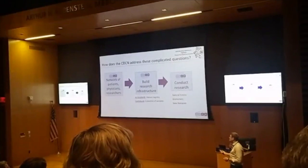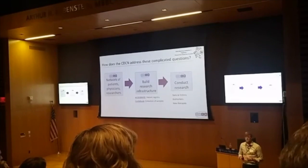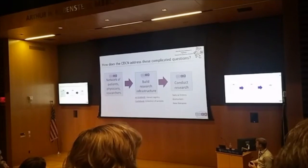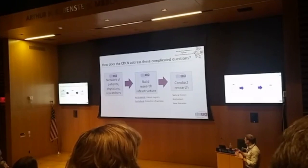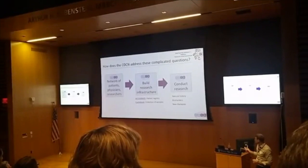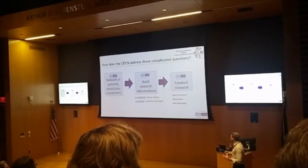This is going to collect samples from Castleman's patients across the world. It's going to put them in one central location and make them available to any researchers who have important questions that they want to ask about Castleman's disease. So we're trying to make these resources available to the wider research community, so everyone can share them. And this is going to allow us to understand the natural history of Castleman's, identify biomarkers, and then generate the next generation of therapies.